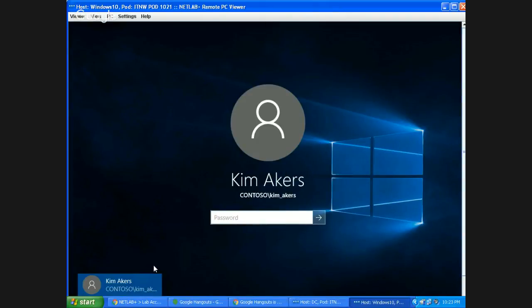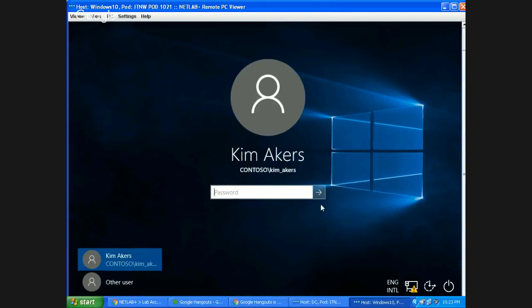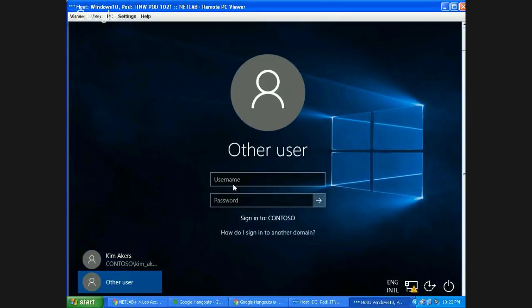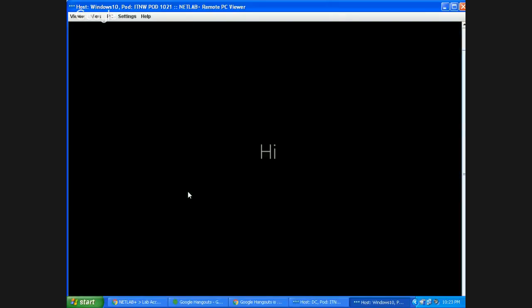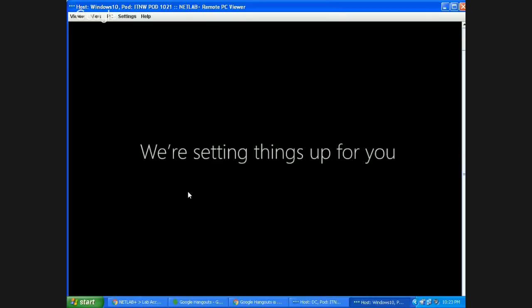If it'll load. Other user. Super secret password. Boom. Here's the user. And this is the notorious setup.